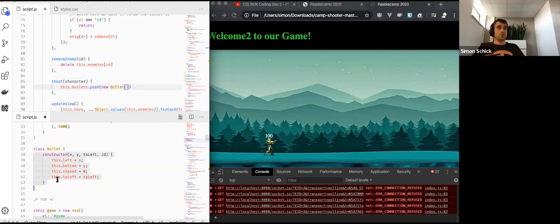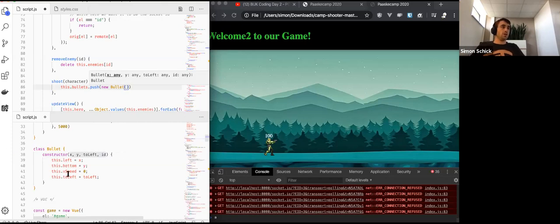The bullet, as you see here, when constructing it, that is what we are doing here. When we write new bullet, we create a new bullet. In programming terms, we call it constructing. And then you can see in a function called constructor what values you can give it when you create it. So when I write new bullet, if I now remove the opening and closing parentheses and add them again, you will see a description up here that it expects an X, a Y, a left, and an ID.